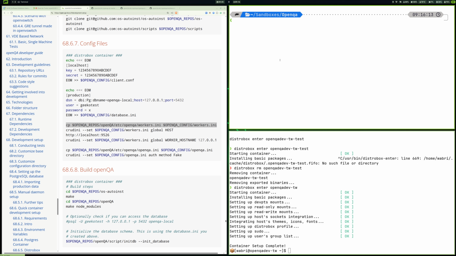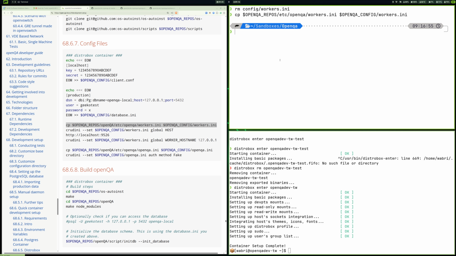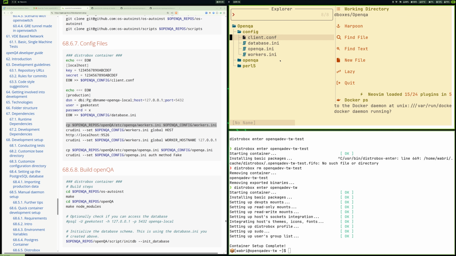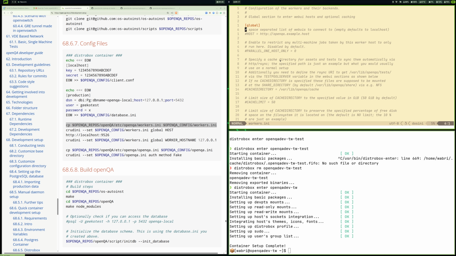First of all, since I already have the workers.ini, I need to remove it. Yeah, let's remove this. So now what we have is a new worker configuration with all of the default configuration.